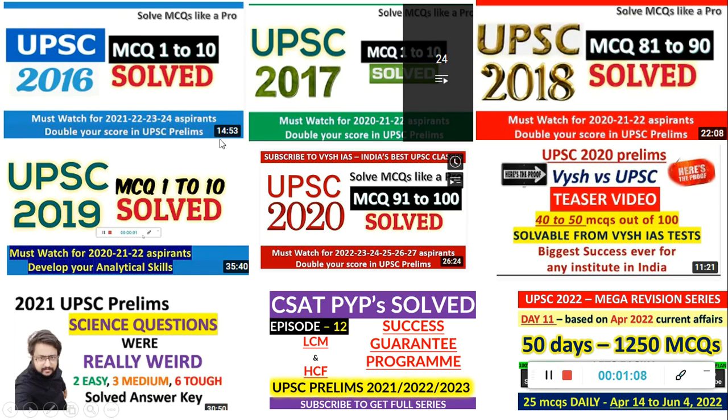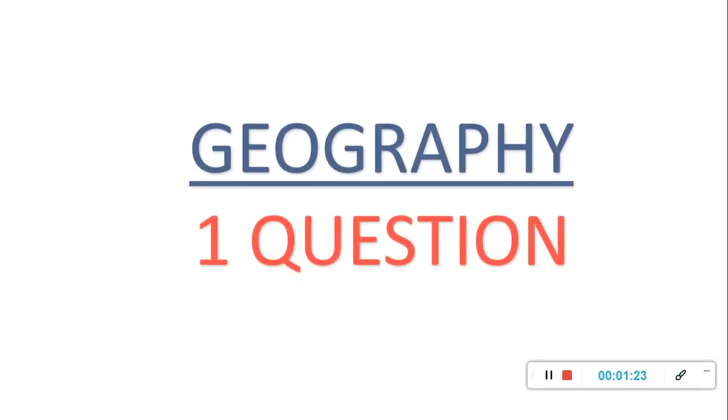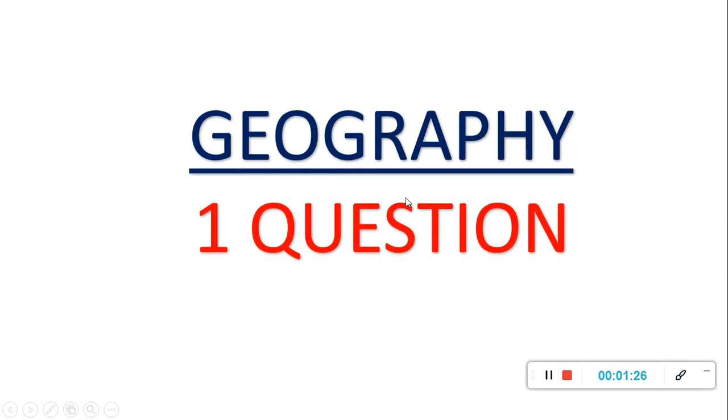The 2016 to 2020 playlist, which has previous year questions, has to be watched if you are giving prelims this Sunday. For 2021 also I have started a separate playlist, and in this particular video which you are watching now, I'll give you the answer keys of these 22 questions. There'll not be much explanation because that will be done in the 2021 explanation series, which is also going on parallelly. Tomorrow I'll upload more episodes. Today I'll just show you the answer keys where a mismatch is there.